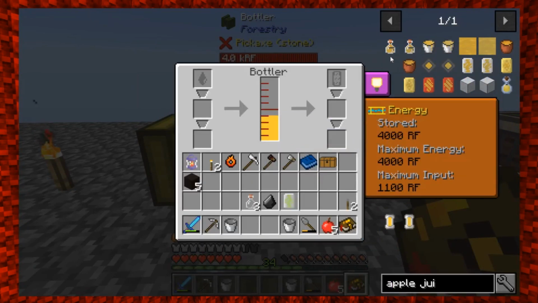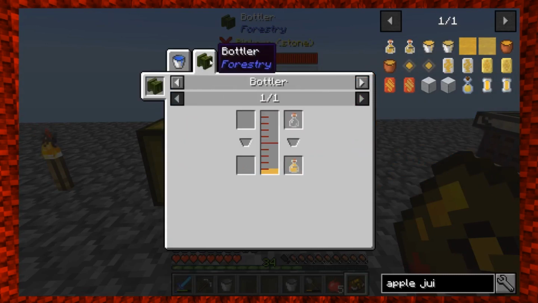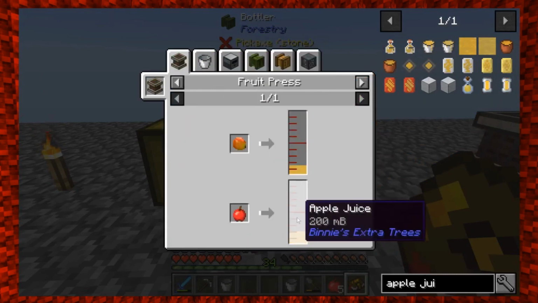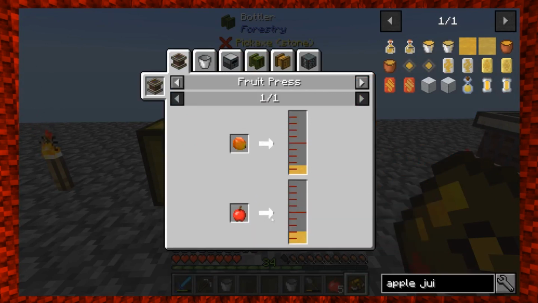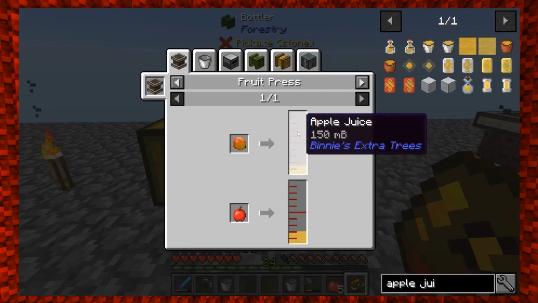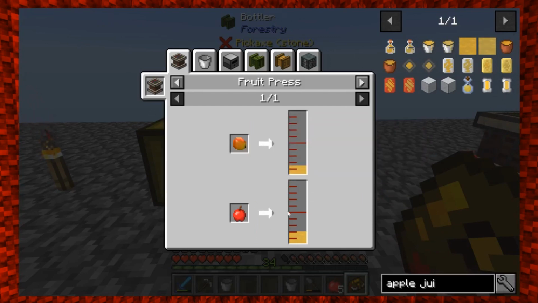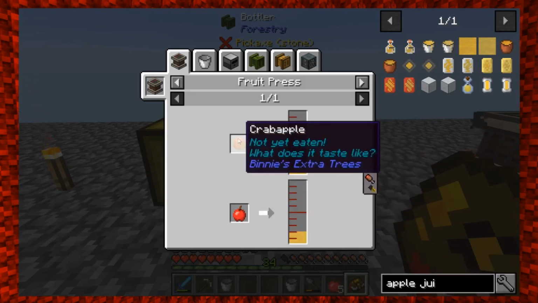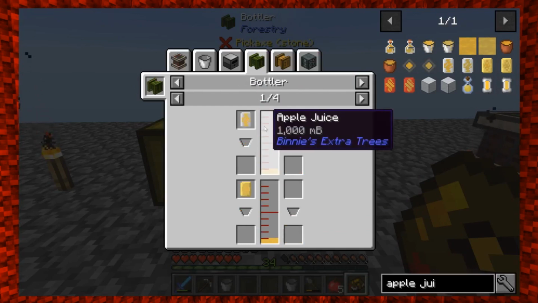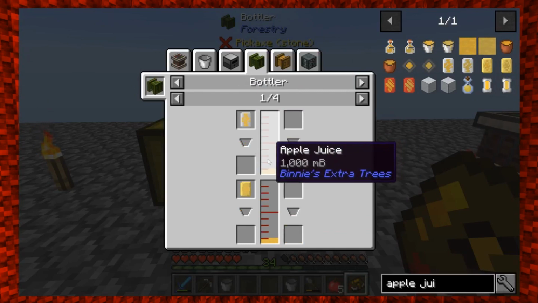Maybe that's a different kind of apple juice. That is possible because, you know, these things have multiple ones. That gives me one apple, and the fruit press gives me that. A crab apple. You know, this is a crab apple. If you case Simpsons, guys. That only gives, see, this gives you more. Apple juice can, which we made, and we put that in there, and it gives you a bucket's worth.